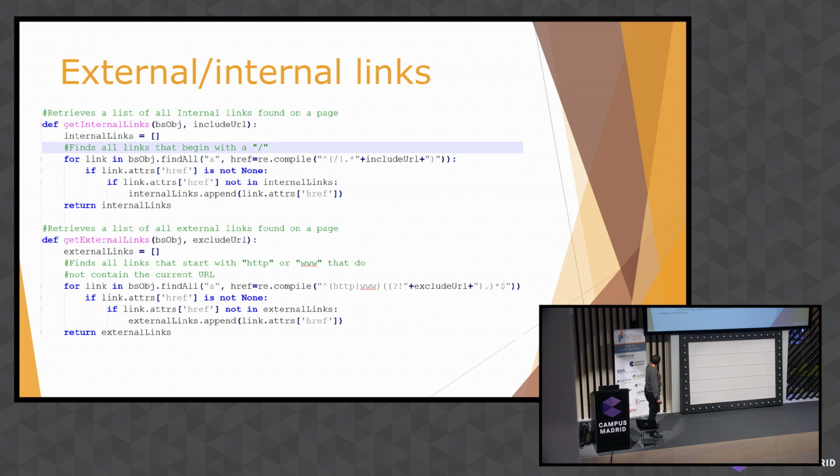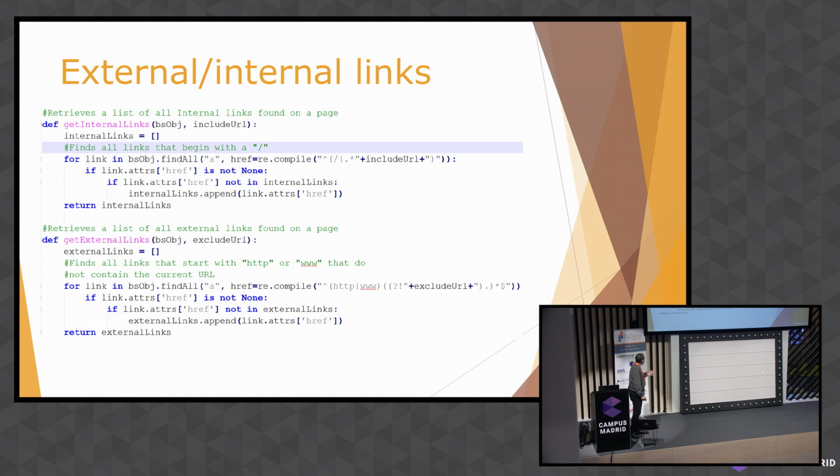In the first function, we use the Beautiful Soup function for extracting all links that begin with a slash. In this case, we are using compile for regular expressions for extracting this information.